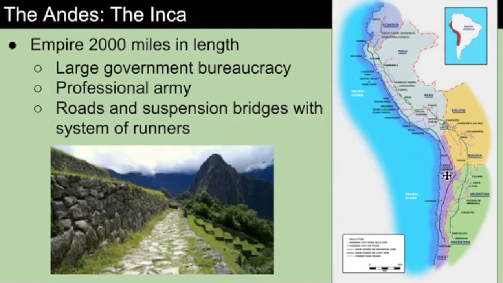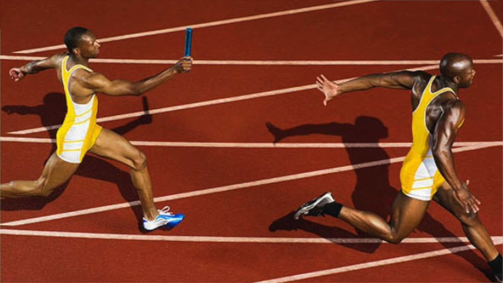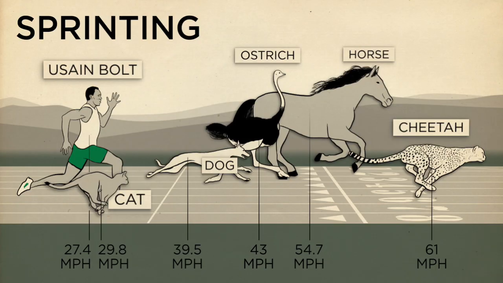And when they needed to send a message, remember they didn't have any horses, so they would use runners, and these runners would operate the way you would a relay race. They'd take the message, run as fast as they could along these roads, and once they'd reached as far as they could run, they'd find a messenger outpost, pass the message on to the next guy, and the next messenger would run as far as he could. This system was so efficient that when the Spanish arrived, these messengers regularly outpaced Spanish horsemen.